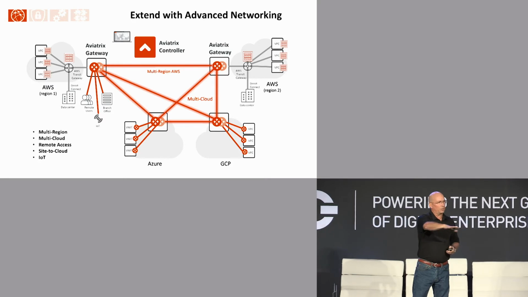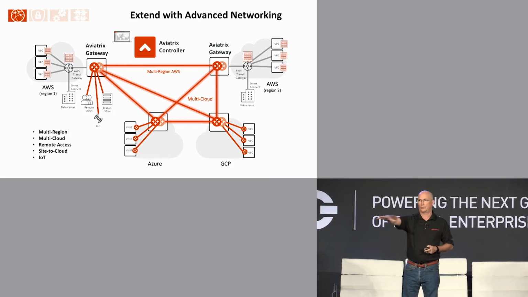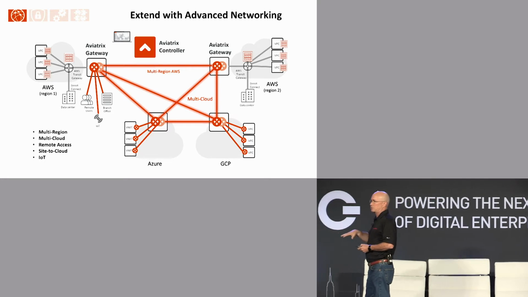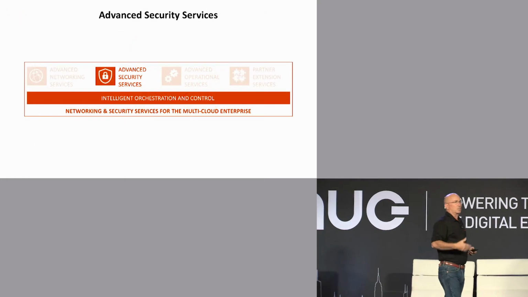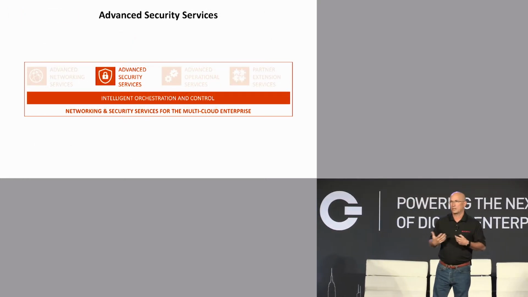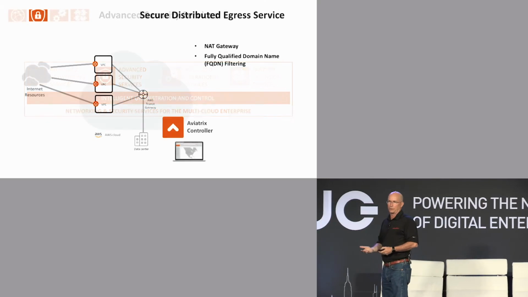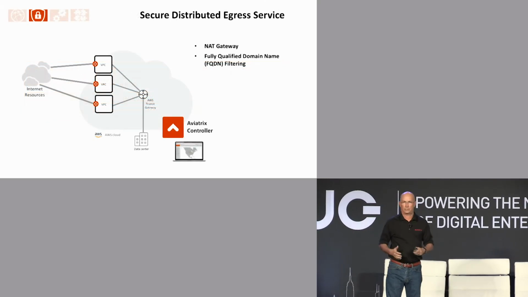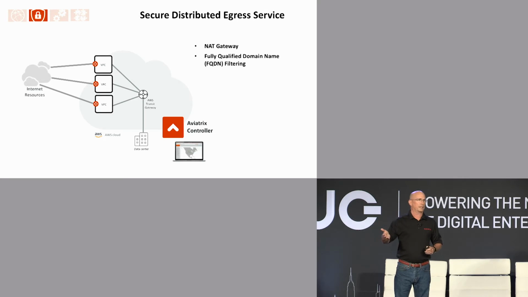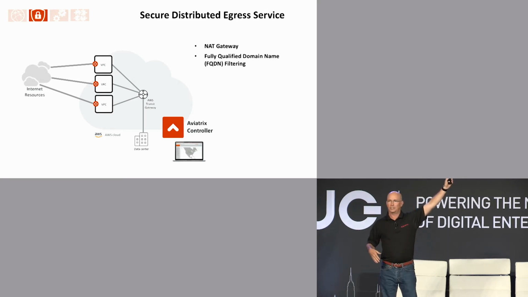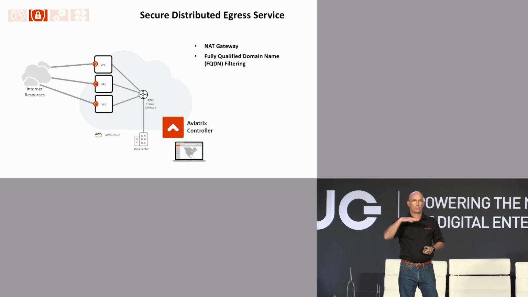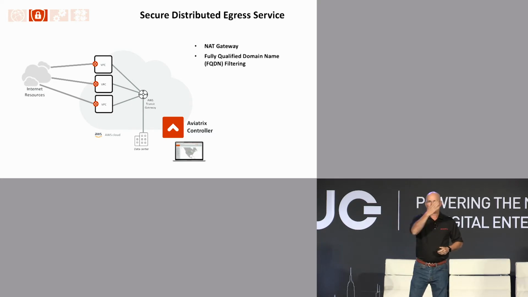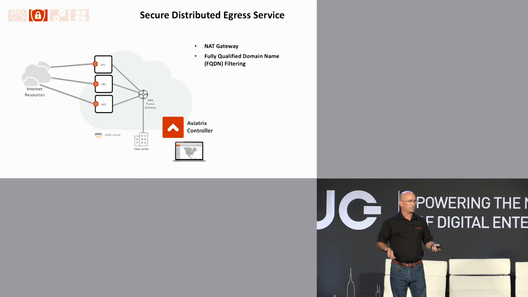Now remember, this is all an overlay. This is running on top of the cloud infrastructure. So the connection, say, between AWS and GCP, that's going to go across the internet. Now, of course, because this is an overlay, it really doesn't care about the underlay. So if you wanted a 100 gig connection instead of a 5 gig connection, you could go to somebody like Equinix and say, give me a connection into AWS and give me a connection into Google. And now our overlay, under the same management and operational capabilities I'll be talking about, will take advantage of that underlay and give you a 100 gig connection between the two.